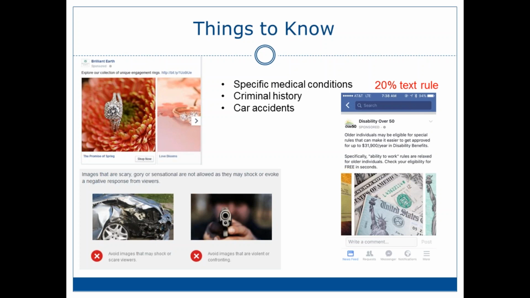Another thing to keep in mind is the 20% text rule. Isabel is going to send some links right now to everybody in the GoToWebinar box, but I will also follow up in the email with links to these things. There's a grid tool that Facebook has that can let you know how much of your image is text. If it's over 20%, Facebook is going to reject the ad. They will not approve it. So that tool is really helpful to use.